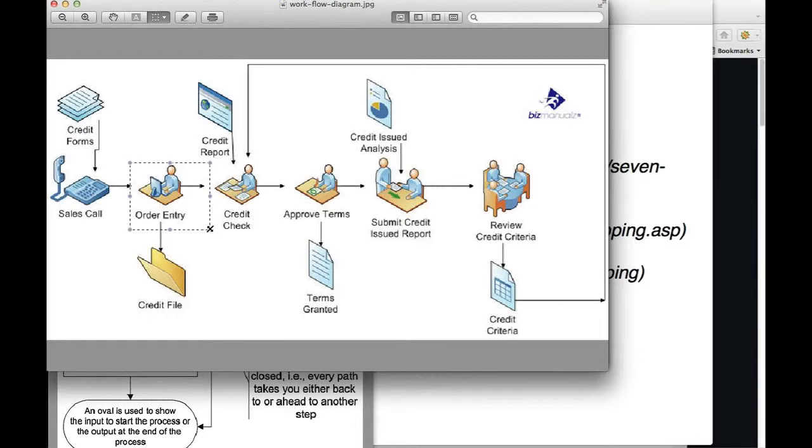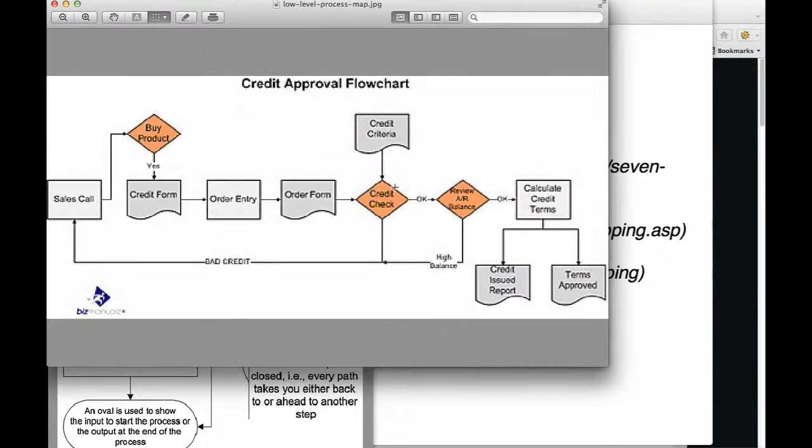But they would need another process for what they do here. So you could create another process map or detailed steps, right? So this is just very basic. Again, it's like an overview of what someone would do. Here's another one. This is, again, from the same website, a low-level process map. And again, it shows all the different things that you might do. It's got the same stuff, the credit criteria.